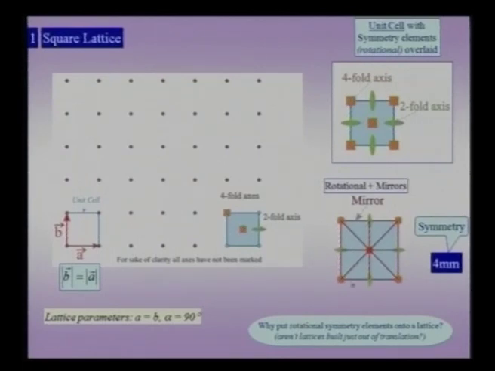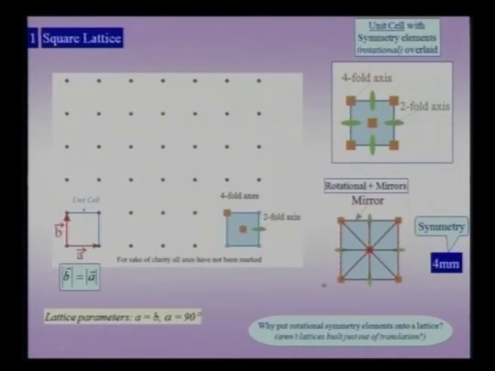Further, if I want to overlay the mirror planes on top of this unit cell, then we can consider the unit cell which has been shown below. As before, the 4-fold axes continue to be at their original positions, and the 2-fold axes also continue to be at their original positions as in the unit cell before. But additionally we have these mirror planes which are shown by these red lines. The edges of the cell are also mirror planes, apart from the ones shown by these red lines which go past the center of the unit cell.